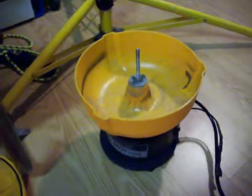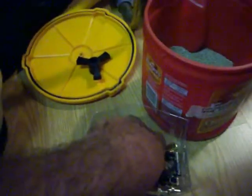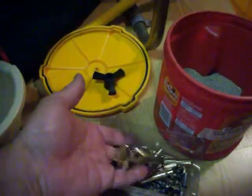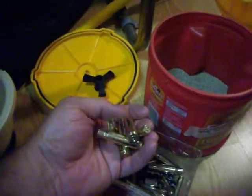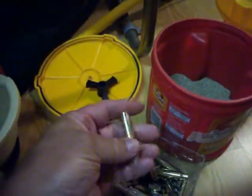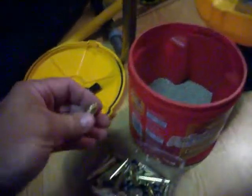So after you run this, you get a dirty tumbler, you get slightly dirtier media, and you get some hopefully fairly clean and shiny brass. And you want to beat this around a little bit, change back and forth between a couple bowls, because you'll still see granules falling out of it. But you want to get these as shiny as you can, because that'll keep the tarnish off of them longer.